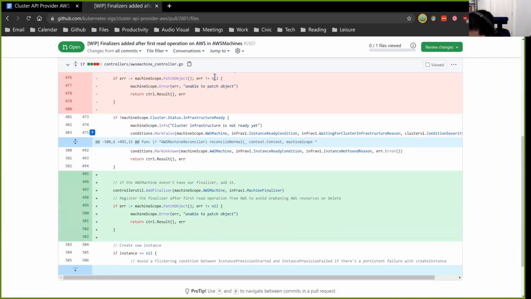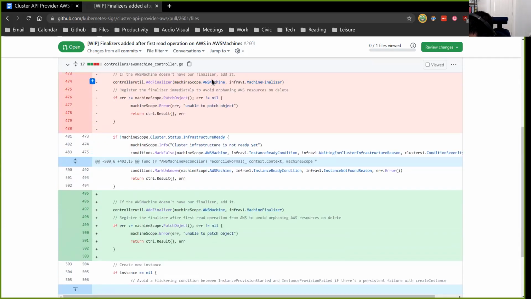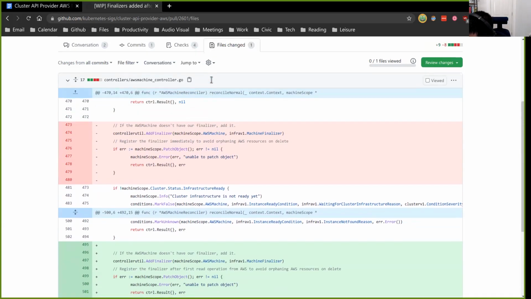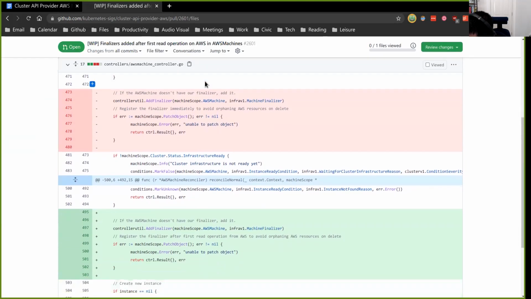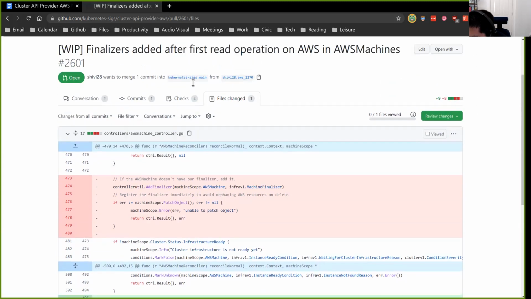I discussed with Nadir and Joel, and they suggested that we need to move the finalizer. For AWSMachine it was pretty straightforward, but for AWSCluster there is a bit of refactoring needed. I tested it by moving it to the place where it should be, and it is working fine, but I need to do some refactoring. So that's why I created a work in progress PR.